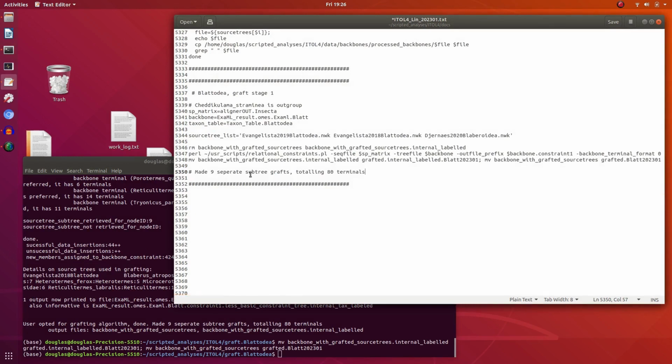So 9 separate subtree grafts from these 3 source trees, and then totally 80 terminals from those 9.